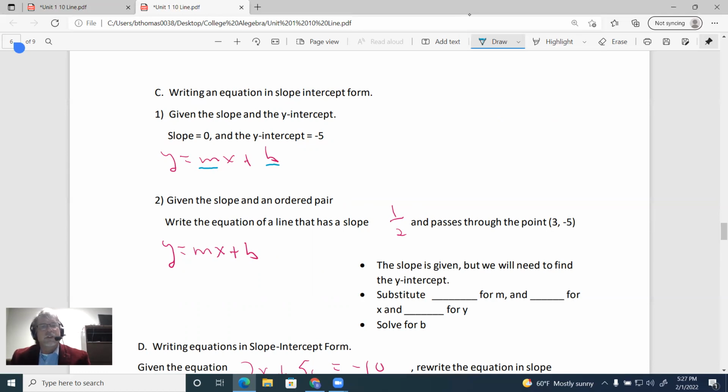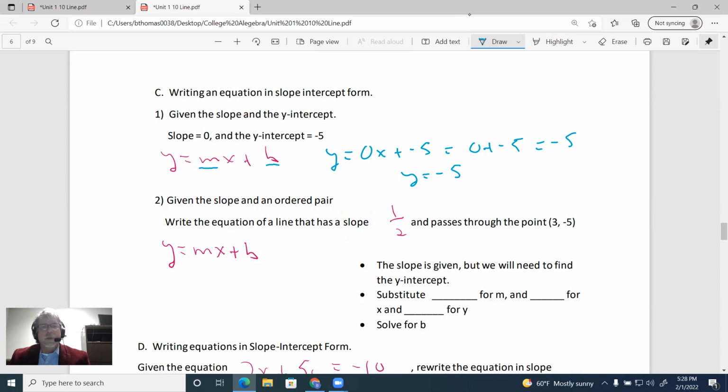So if you notice this equation here, we said the slope is 0. So I have y equals 0x. And notice how we said the y-intercept is -5. So that's plus -5. This just turns into 0 plus -5, or we can just say we have -5. So the equation in slope-intercept form would be y equals -5 in simplest form. This would be okay, but since 0 is in front of the x, we can actually drop the x out of the equation and just call it y equals -5. This is going to be a pretty cool equation we may look at further on when the slope is 0.